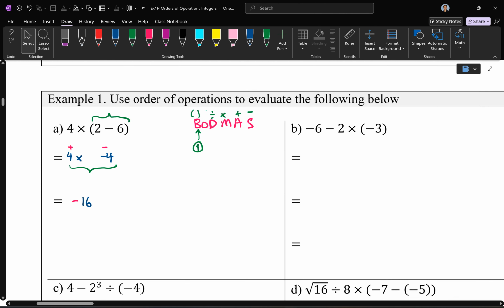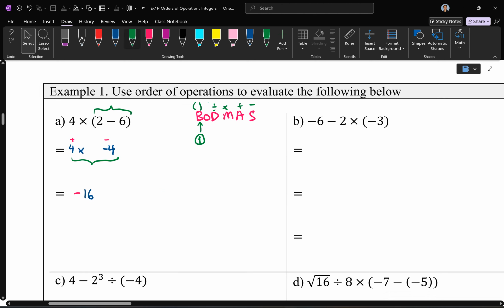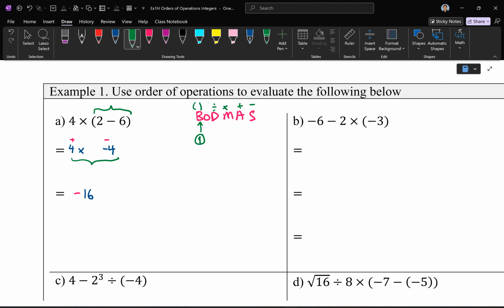All right, let's do a second one now. B. Let's do it. Same thing again. BODMAS. Which one comes first? Let's go with Mann. Brackets. So here, unlike this one, we can actually work out 2 minus 6 in the brackets. What do we have inside the brackets, Ava? Negative 3. So that's literally what you write. So here, I copy everything down again. It's minus 6. This is still a minus 2. That's still a times. But inside the brackets, all I have is negative 3.